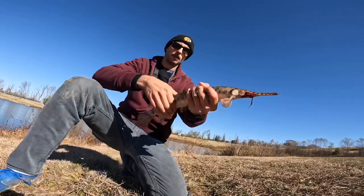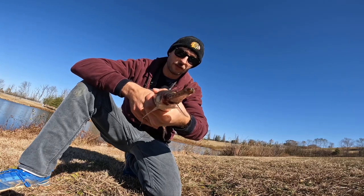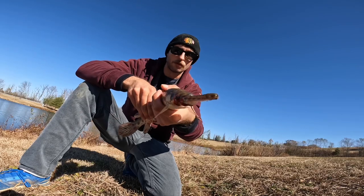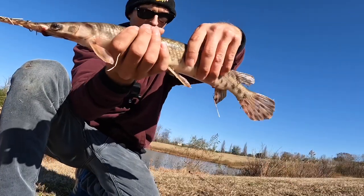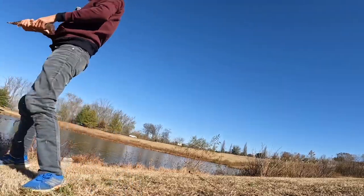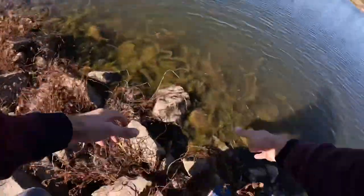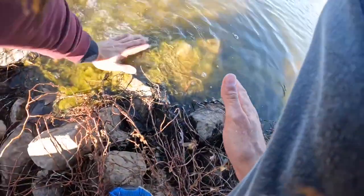We get these fish in this pond. They come when the Cumberland floods. It floods right into here, so there's all kinds of cool stuff. Again, guys, just a gorgeous, gorgeous gar. Awesome spot. Get him back in. All right, bud. They are always very slimy.